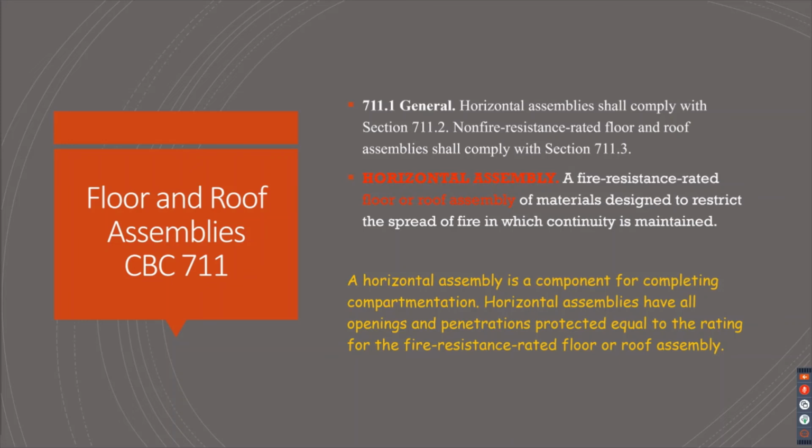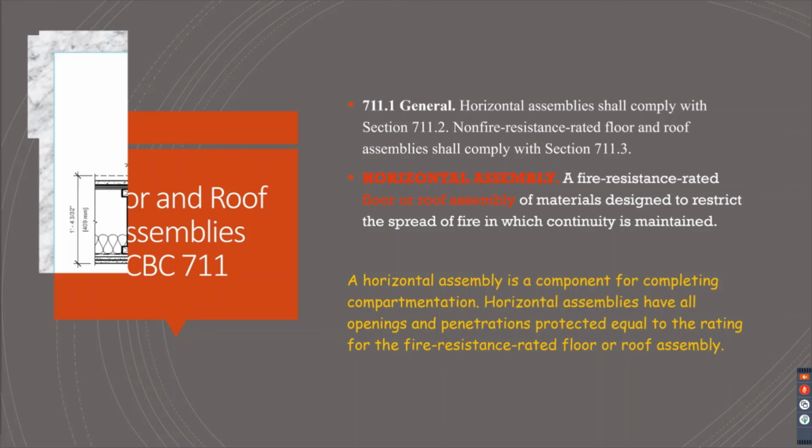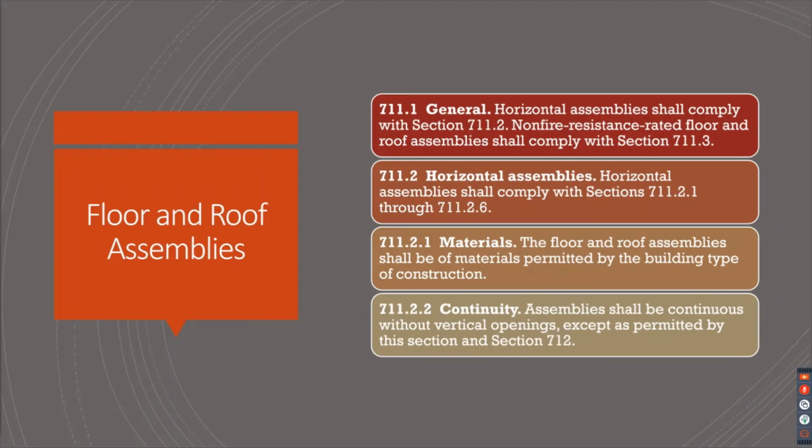And horizontal assemblies, of course, are important for completing compartmentation. Again, you have a cube, right? Just like when you have the fire barriers, you need a cube. You need top, bottom, and all sides. Compartmentation, same thing. This is where that comes into play. You've got, as we mentioned, your fire barriers. Here are your walls. Here's what they need to comply with. Now you got the top and the bottom of that cube. How is that protected? Same with smoke compartmentation, right? You got smoke compartments. They're not just smoke barrier walls. It's in a compartment. It's this whole cube. I'm probably not using the right word, but you got all top, bottom, all sides. Just a visual, throw a picture in there.